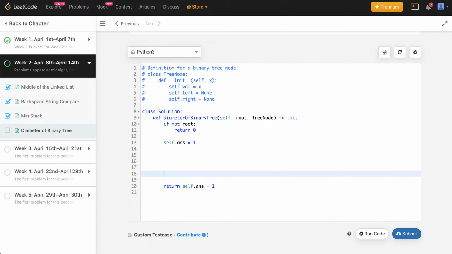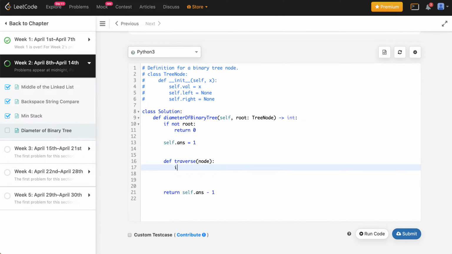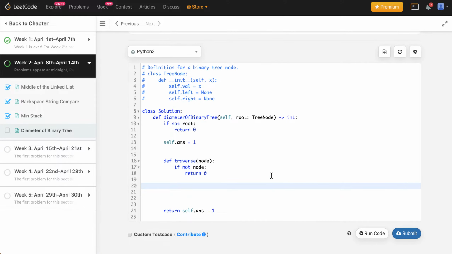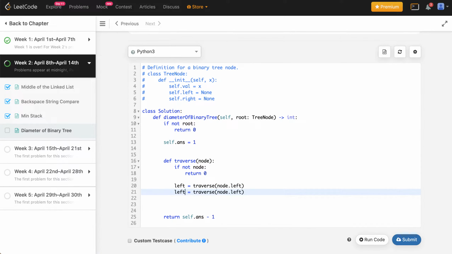So the way we can start over here is that I'm just going to make a simple utility function. I'm going to call it traverse, and I'm going to say that, hey, if node is not there, then you return 0, which is fair. And then I go traverse on the left hand side and update the values from there. So I say, hey, check the left hand side, and do see that I'm returning this inside the left variable, and just do node left. And similarly over here, we can do the same thing with right.